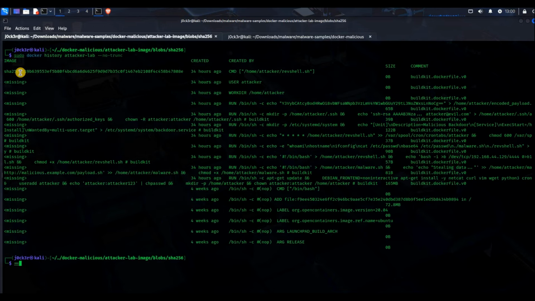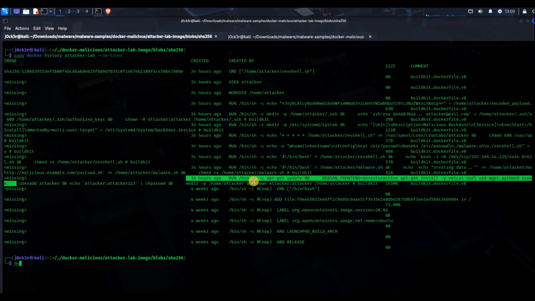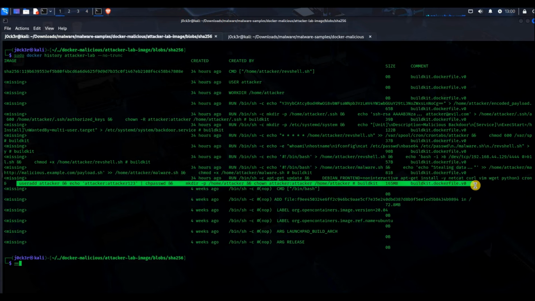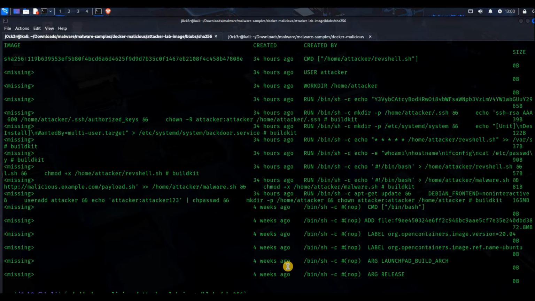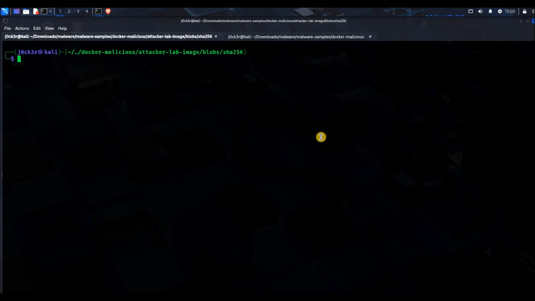So for an example, this is the hash value of the reverse shell that was being executed, and the hash value of the user attacker is missing. But if you see, there are some changes that are being made inside this particular layer, which was added with this comment, then certain other commands are being run. To do this, there is a very good tool, diff. You can go and analyze it, but I like to do it raw.